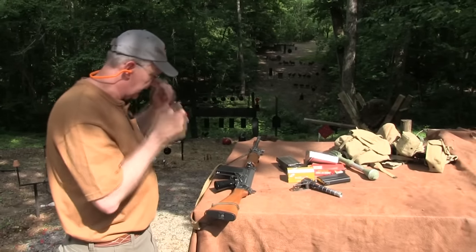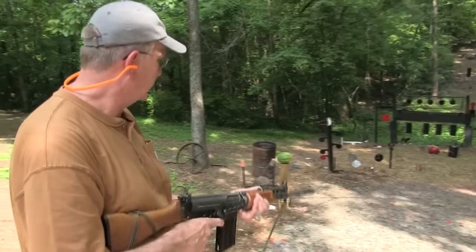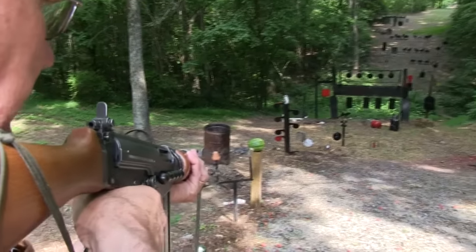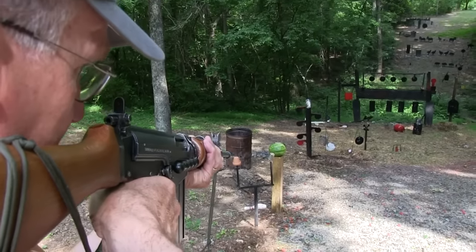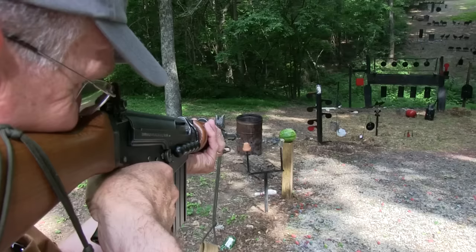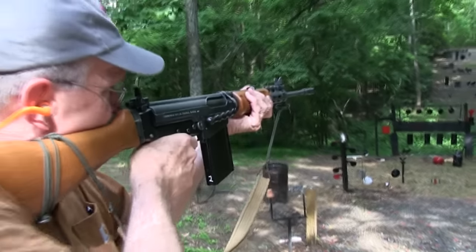So let me take out this watermelon before we quit here. You think I should put the band in? Nah, let's not do that. All right. The FN FAL Israeli version. Primarily, it was adopted for this purpose. Fruit killing. Oh, that's nice.